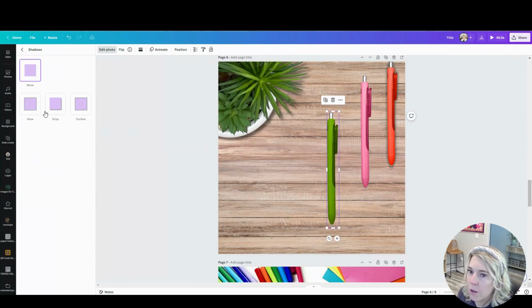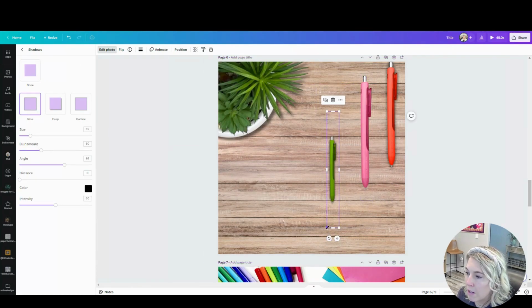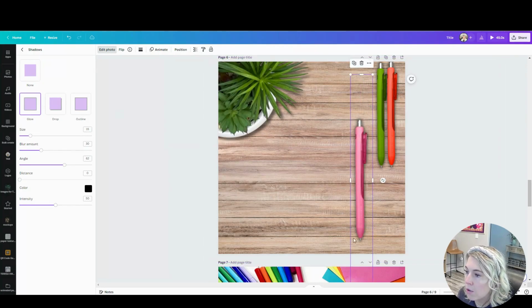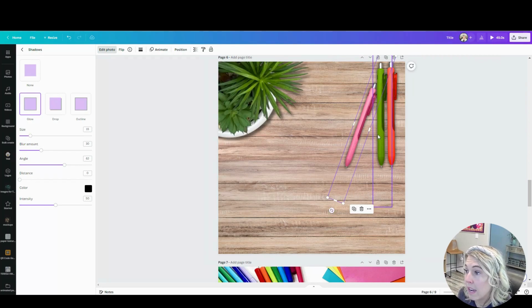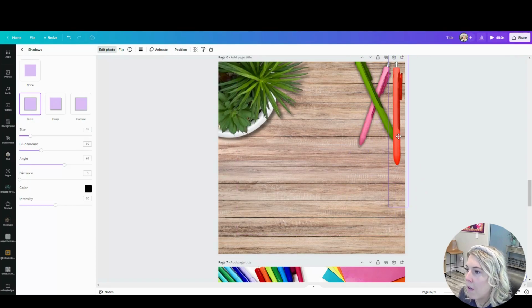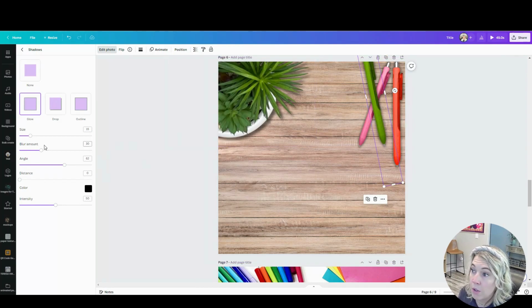And you can see how you can play around with all of these images to make a fun mockup to showcase your product. And that way, if you don't have time to take photos or you just want to get something together for social media, you can do that. And it is a lot easier than you think. I love to do it in Canva, but you could do this same type of thing in PowerPoint if you have all the different clip art pieces. So it wouldn't be that hard to also do in PowerPoint.